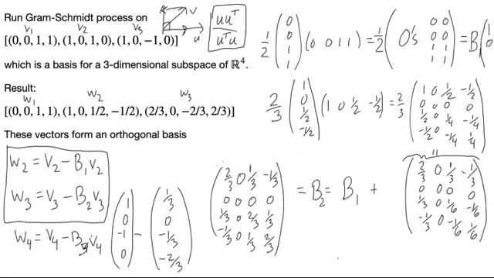1, 0, 1, 0. So this simply means that we take 1 times the first column plus 0 times the second column plus 1 times the third column plus 0 times the last column. So basically it's just 0, 0, 1, 1, but with a 0, 0, 1 half, 1 half. So we take V2, and what do we do? We subtract from V2 0, 0, 1 half, 1 half.